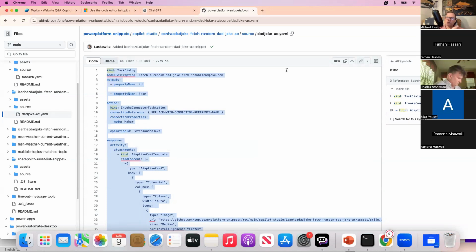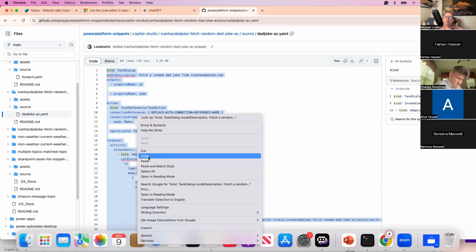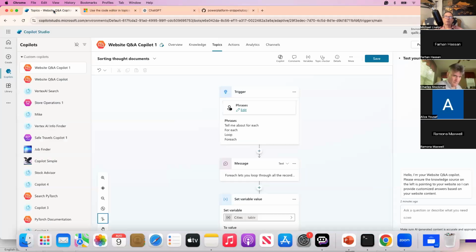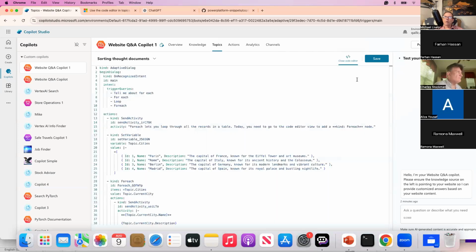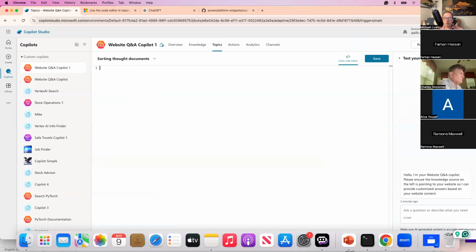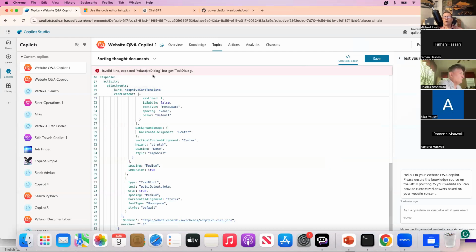It tries to convince you that it's right when it's not. So sometimes you have to back off and start again. So let's see if this one gives us an error. We're going to go back into our GPTs and we'll just use this same one. We'll pull this out, throw this in, and I'll get rid of this and see if I get an error. Yep, got an error on this one.